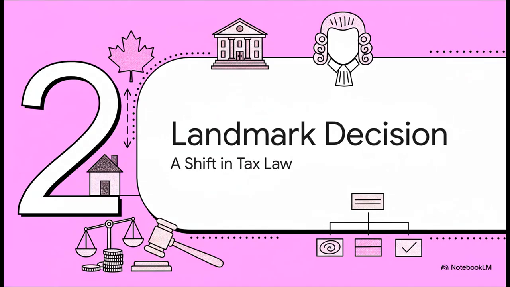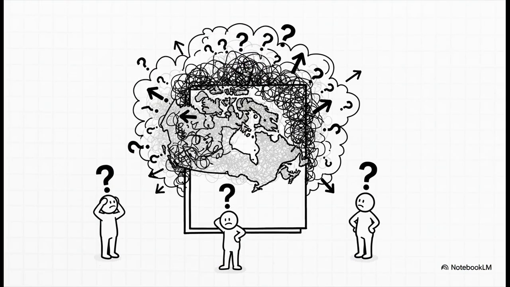But this sharp focus on factual residency wasn't always so clear-cut. So for our next section, let's look at how one huge court case back in 2012 basically changed everything and brought a lot of clarity to this part of tax law. If you rewind the clock to before 2012, the whole area was, well, it was a mess. There was a ton of uncertainty. Tax professionals, the Canada Revenue Agency, nobody had a really clear authoritative test for figuring out a trust's residency. And that, of course, led to all sorts of inconsistencies and legal fights.